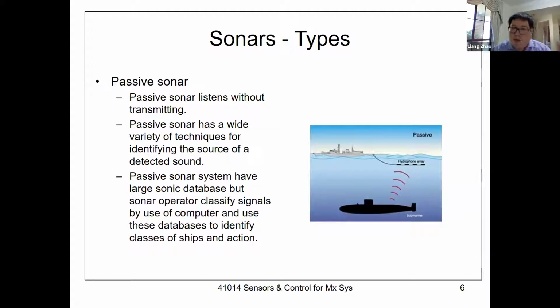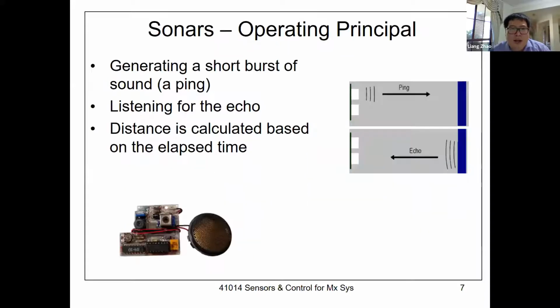And they have a lot of pre-calculated, pre-saved models, and by getting that sound with the energy of the sound and also some properties of the sound, they can calculate and predict what kind of object it is, and what's the distance between that object and me. So the passive sonar is not commonly used by us, but it's definitely used to detect submarines.